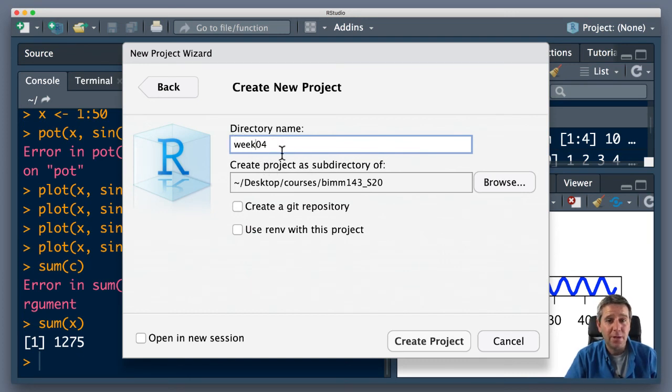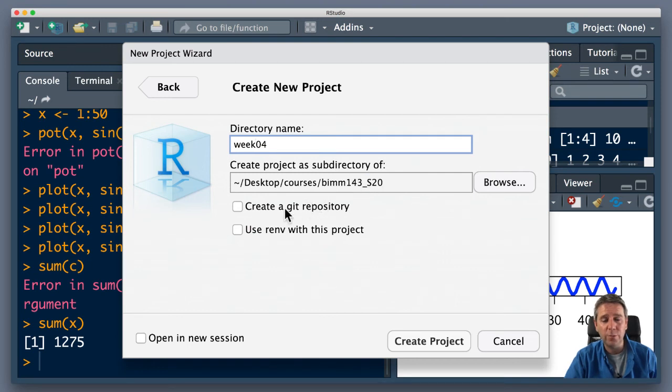Spaces, we'll see later, can cause issues in Unix when we start to learn some command line Unix utilities. So for now, just don't put spaces or funny characters in file names or folder names, which is what this is going to create, a new directory. This will create a directory called week 04 inside the location that I just made, this BIMM-143.